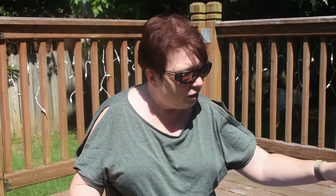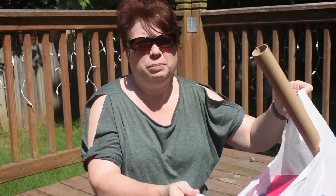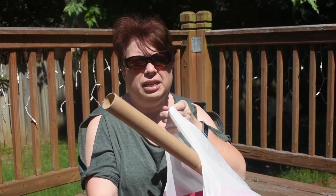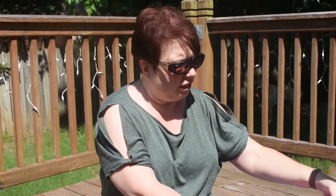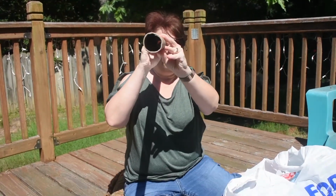Here's another way to make a castle if you don't have a big cardboard box. Well, you could ask your grown-ups to look through your recycling bin, and I bet you would find a lot of materials to build blocks with or castles. I found a shoebox. This could be a good tower or a good telescope.